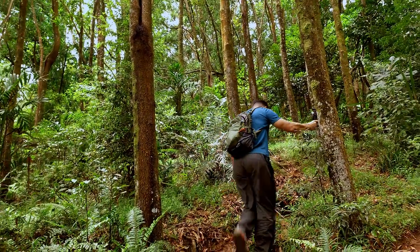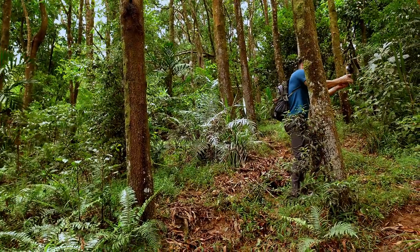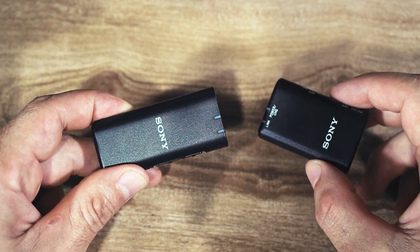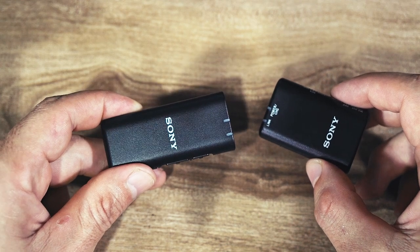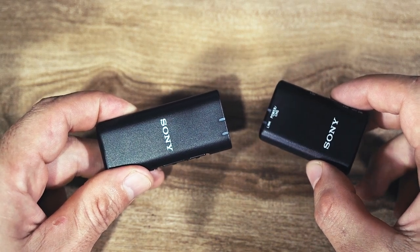So if you are somebody who likes to do a lot of walking or running type action videos or vlogging, I highly recommend using this system. Now, I will admit I have never used any of the other wireless microphone setups. So if you have, and you have maybe used this one too, please leave in the comments if there really is an advantage of using this one over the others.